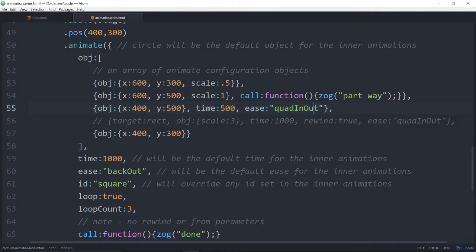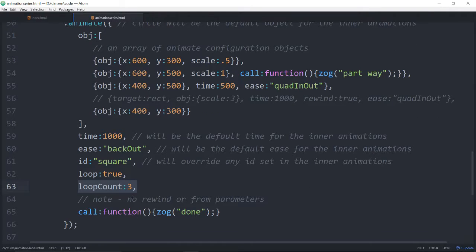And then we're going back to the beginning, 400, 300, 400, 300. That all happens, the time keeps adding, and we're looping that whole thing 3 times, and there's the call for when the whole thing is done.